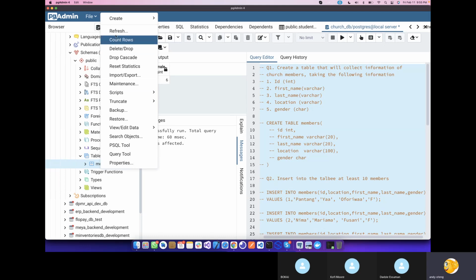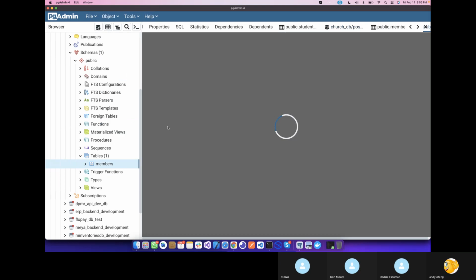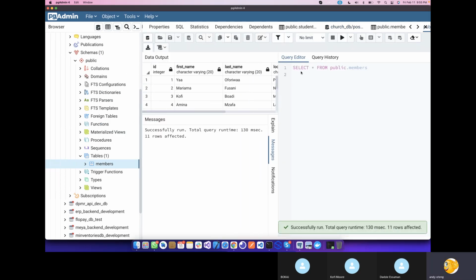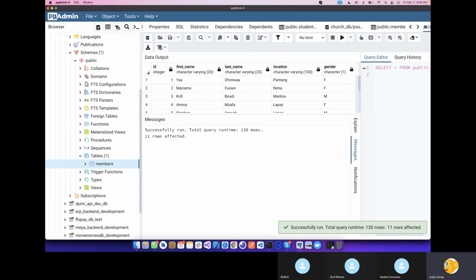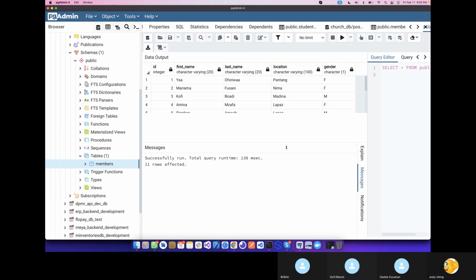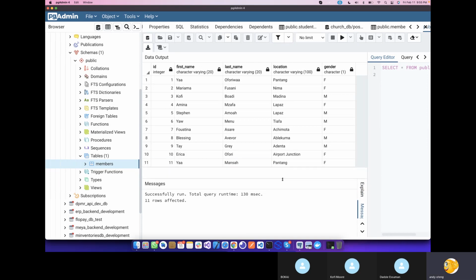Okay, so let's go back to our assignments, our file, before we even continue the tutorial on that page. I just want us to look at what we read. So now let me open this. Who can guess what the primary key is? The primary key must be unique to each row and it must not be null. So from this table, who can guess what the primary key will be?